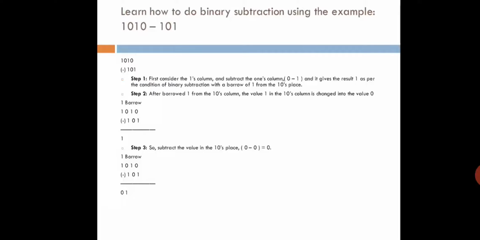So in the first step, you are just going for the borrow concept. In the second step, you are actually considering the second order or second position. So after borrowing, what happens for 1 0? Next, the third step, what you are going to do, you are considering the zeroth place. Zeroth place is nothing but after borrowing, your left hand side becomes 0. That's why 0 minus 0 becomes 0. The result they have written is 0 and 1.